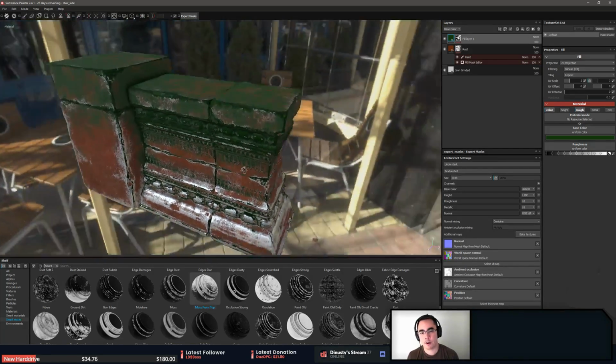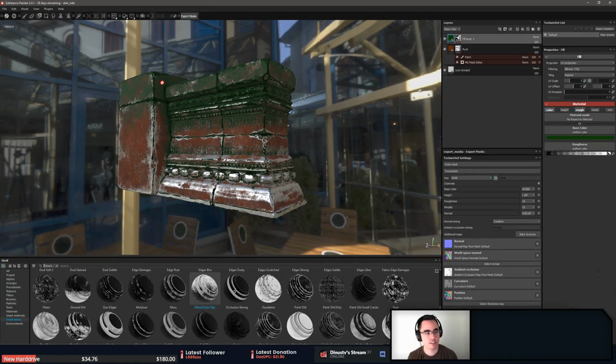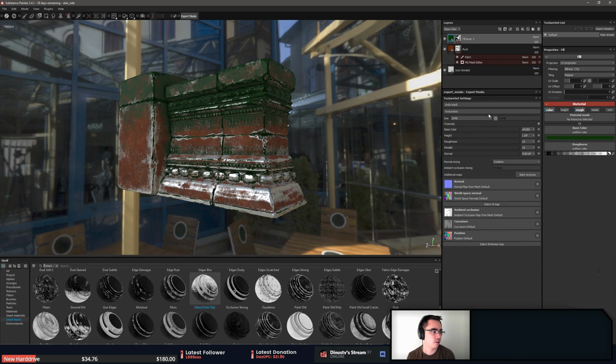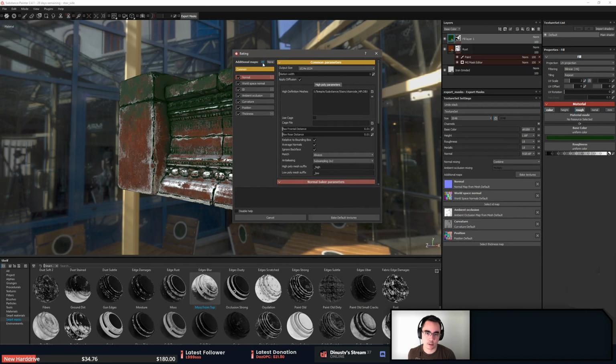Now that we're making this thing look super ugly, let's just call it good. As far as baking goes, I'll just do a quick glance at it just to tell you where it's at. So where all these additional maps are, you've got a bake textures button. If you click that, you can turn on and off all of the maps that you want to bake. Normal, world space normal.